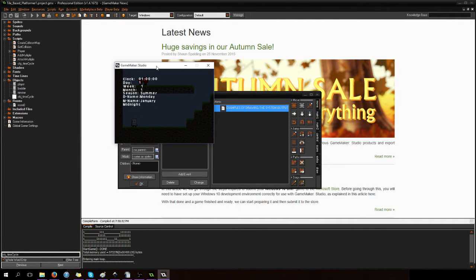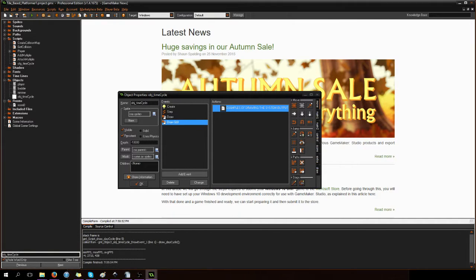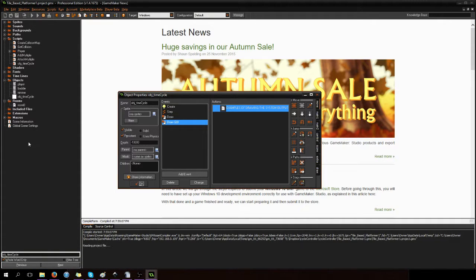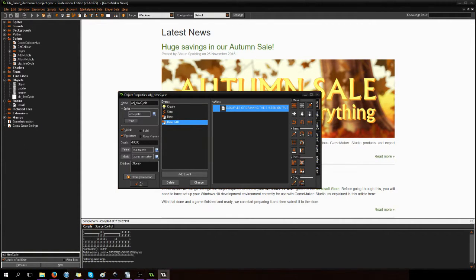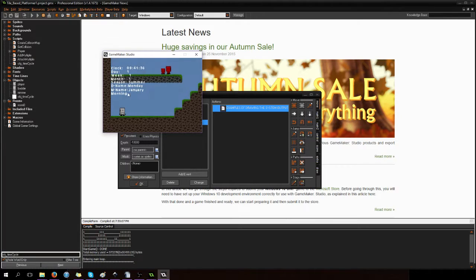Here we go. Nice and tiny. Let's full screen that. Oh, I can't full screen it on the right screen. Yeah, it's not made for full screen. We'll go ahead and just deal with the tiny screen. There we go. So you see our clock there counting up. Our first day, week, month. Our season means summer. The day name being Monday. The month name being January. We see it's morning now with the time clicking up.